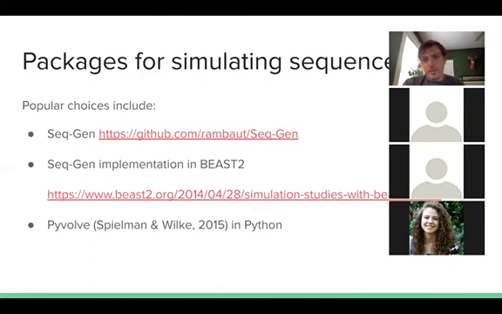For example, if you have different genes in the genome of, say, a large eukaryotic pathogen that are evolving at different rates under different types of substitution models, you can split up your genome or your different loci into what PyEvolve calls partitions, and then simulate sequence evolution under those different models. So PyEvolve is quite nice in that sense. And on Wednesday in our tutorial, we'll actually use PyEvolve to simulate some sequence data.